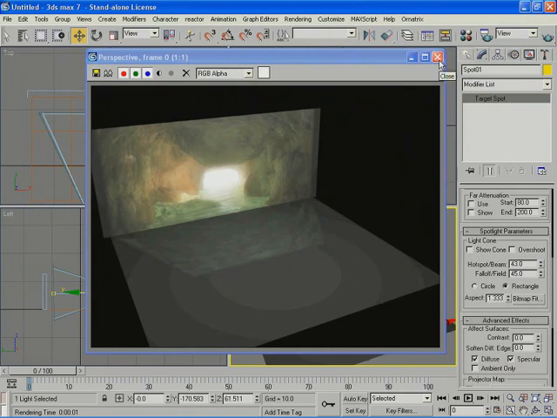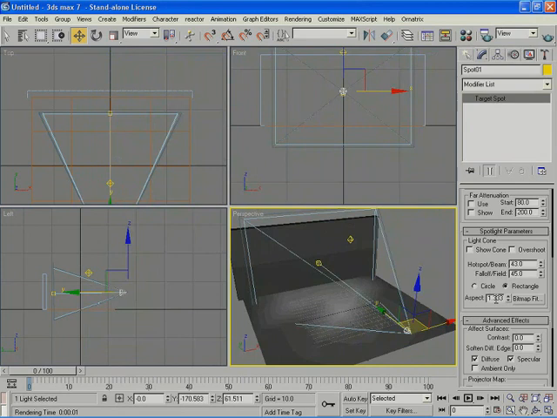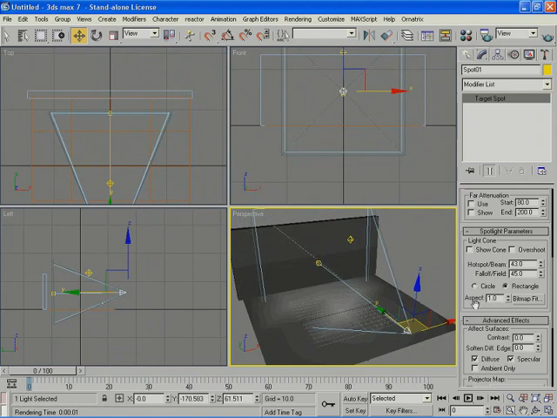When I chose bitmap fit, it took the aspect ratio of that bitmap, which is the width divided by the height. In my case, it's 800 by 600. So if you divide 800 by 600, you're going to get 1.33. So here, my aspect was set to 1.33 instead of being 1, which is the default. So you can do that in case your image had the same proportion as the surface over which it is being projected, which is in this case this box. But since it doesn't have the same proportion, I need to find another way.